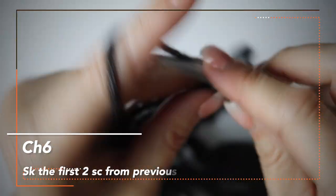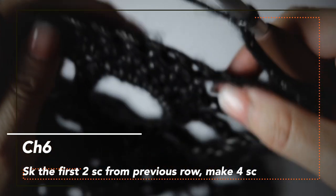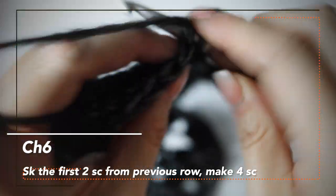And then you're going to chain 6. And this time you're going to only take 4 single crochet. So again, skip the 2 first one. And then make 4 single crochets in total. This is the top of your skull. Almost done with the skull pattern. So four single crochets and then chain six.